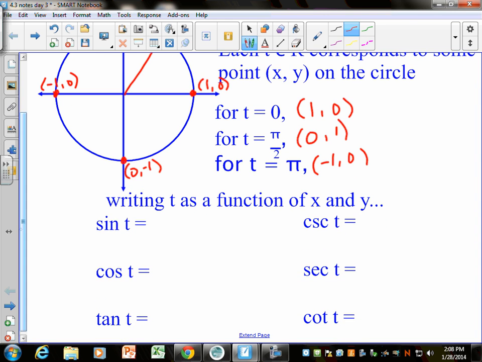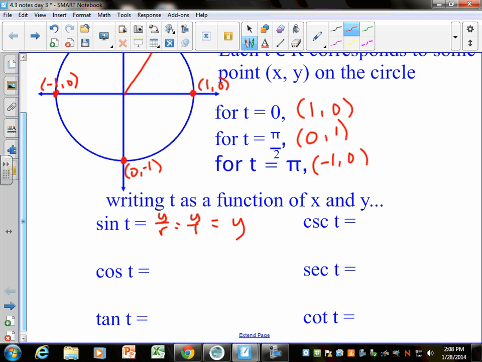But what's cool about this is if you think about this as a radius of 1, we can write sine, cosine, and tangent of all of these angles using our same ratios, but now the radius is always 1. So what's the ratio for sine in terms of x and y and r? Y over r. But what is r in a unit circle? So do you agree that if we're talking about a unit circle, sine will always just be the y coordinate? So if you know the ordered pair, you know the sine, because the sine is always the y coordinate.